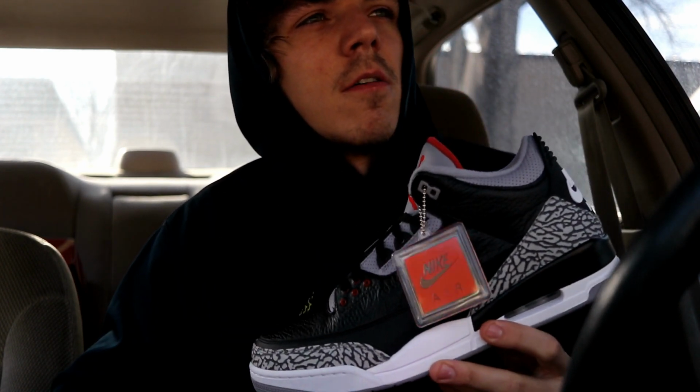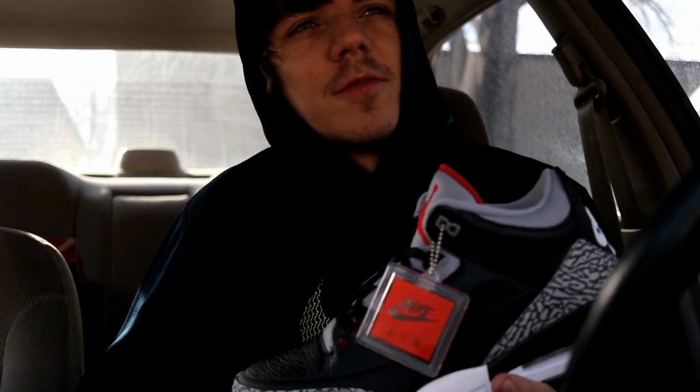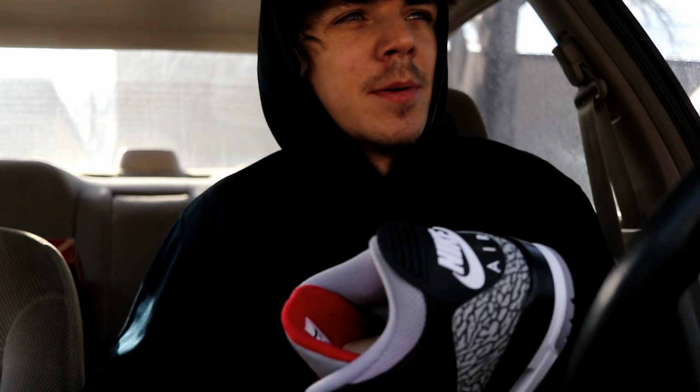They got tons and tons and a plethora of the 3s coming out. Like I think back in, what was it, 2015, 2014, the 3s were going in the vault. They are dropping them out of the vault now for the 30th anniversary of the 3. I'm not a huge Jordan 3 guy, but these were a must-have for me. I will try for the white cements. I will try for the Tinker alternates. And that'll probably be the end of it for me for 3s, to be honest. I don't know if I'll have a chance at getting them yet. I hope we will, because I need to make that commission money, you know what I'm saying?